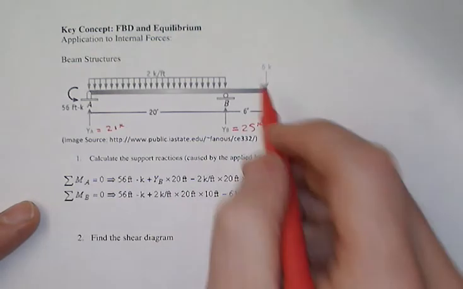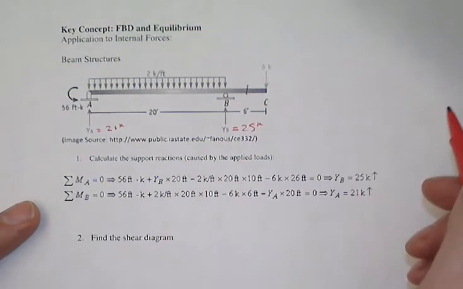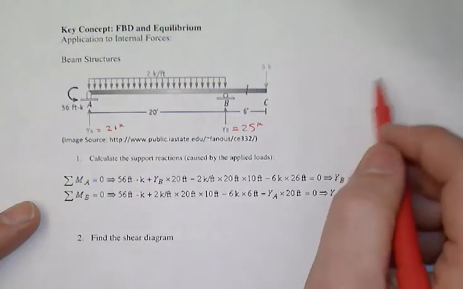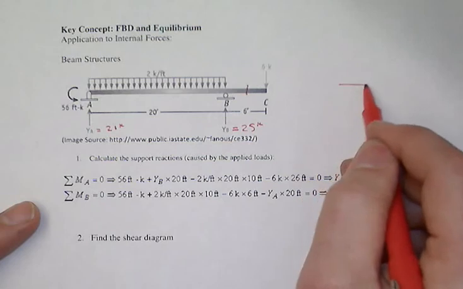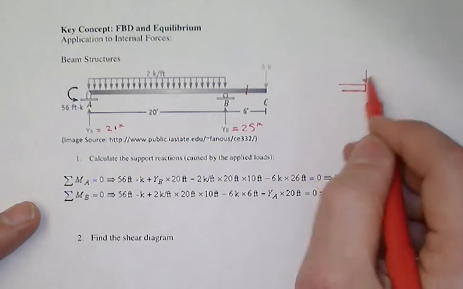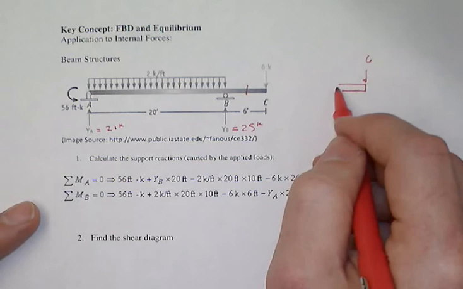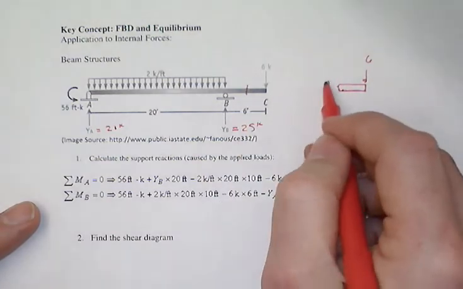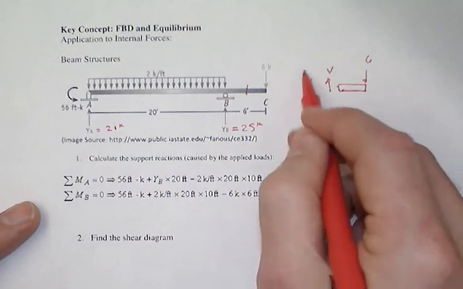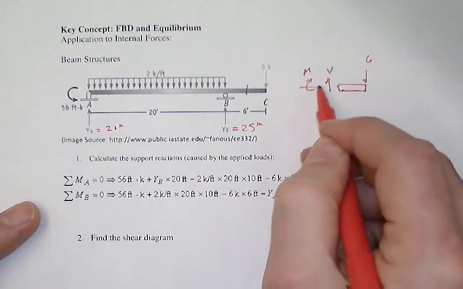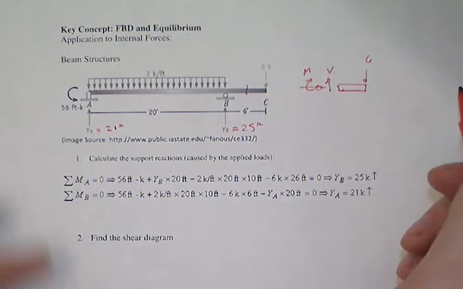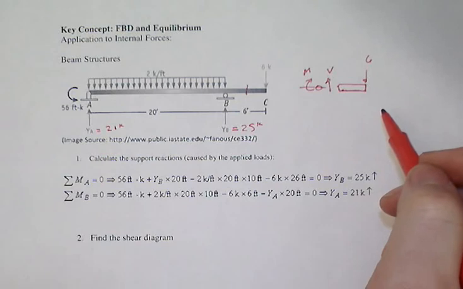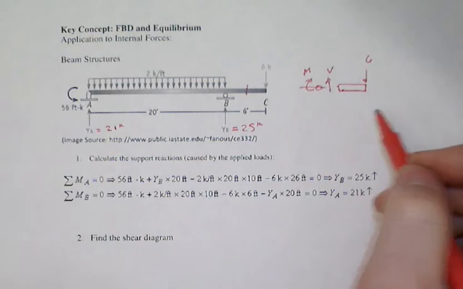Now, not always, because it is the case, such as in the overhang, that if you want to find the shear and moment at a point inside the beam, you could simply cut that beam, in this case an overhanging free piece, and you would then expose those internal forces at that cut point. You'd have the internal beam shear, the internal bending moment, and an axial force, which is not present in this case. And from equilibrium alone of that piece, you could find those internal values, right? But otherwise you do have to find the reactions first.